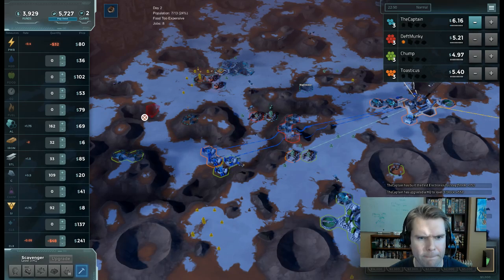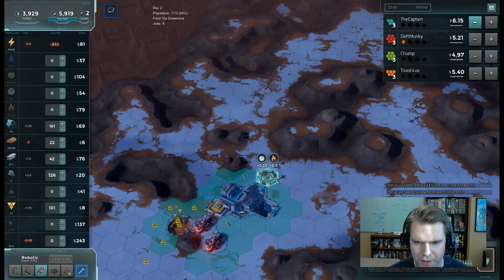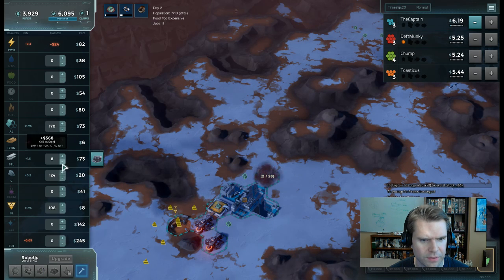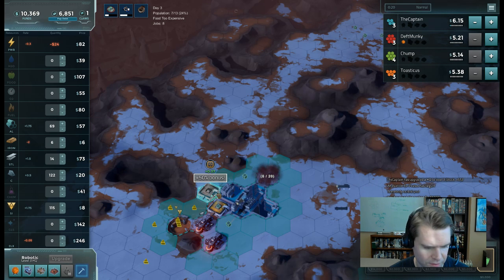Pirates. I hate those filthy bandits. Okay, I want an electrolysis reactor because I need the oxygen for some glass. For the moment, maybe I'm going to double down on electronics.